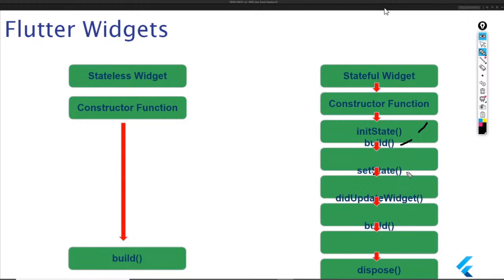Set state, as I talked about, is a state management technique so that you can change the state of the screen. Did update widget will update your widget for any parameters, just like set state. And then same for the build method. And dispose will run at the end of your widget tree implementation. That will dispose your animations or certain widgets. It's not compulsory to initialize the dispose method, but for efficient programming and efficient app development you have to do it sometimes.